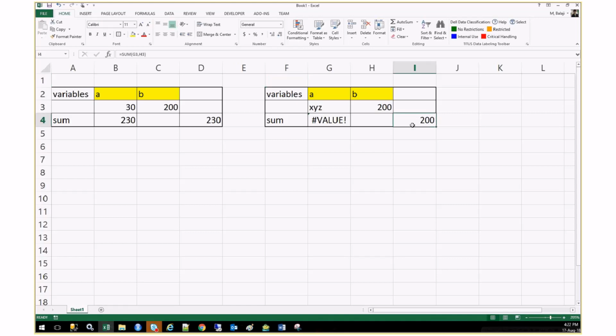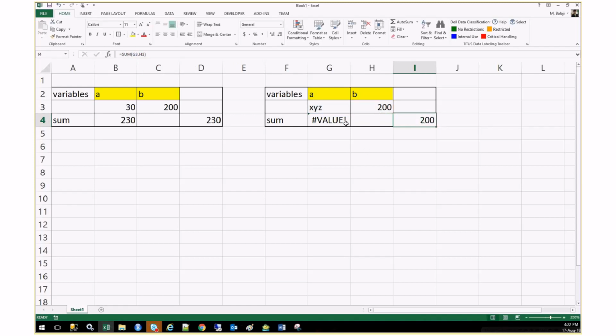So basically, the sum function is designed to see whether the variable that you pass is actually a number. If it is not, it ignores it. So you can define that kind of a structure or protocol or functionality within a function. That is the significance of using a function like sum in Excel.